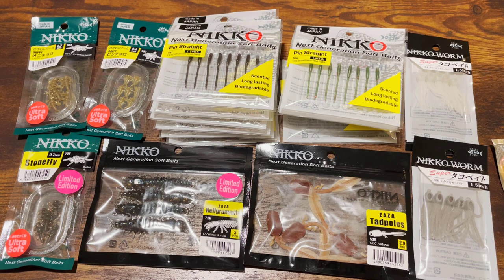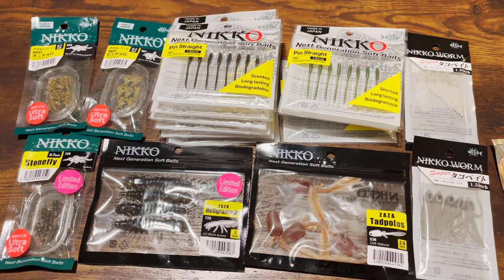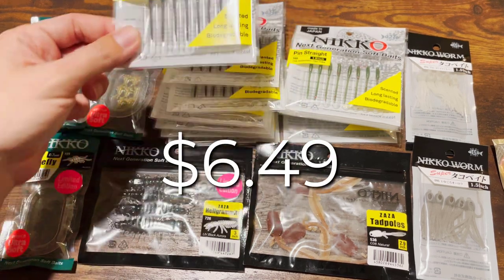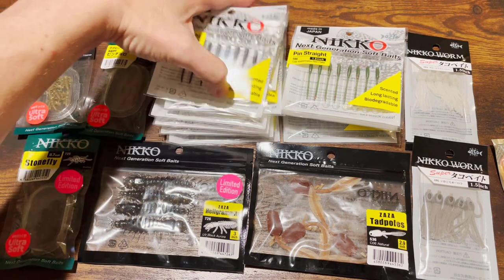Nico is a very popular brand, you've heard me talk about it, and I'm sure many of you have browsed their website. Everything here is very expensive — the last time I shopped, these were already six dollars a pack. All I'm going to do now is give you a close-up so you can determine if you are interested in any of this.